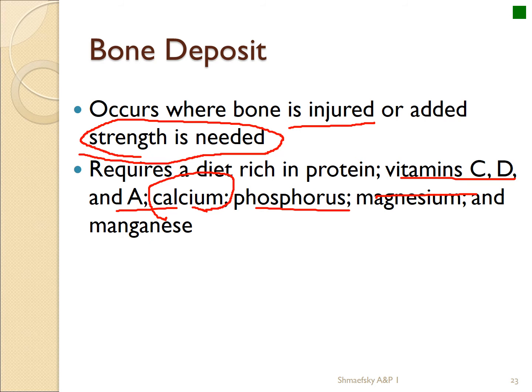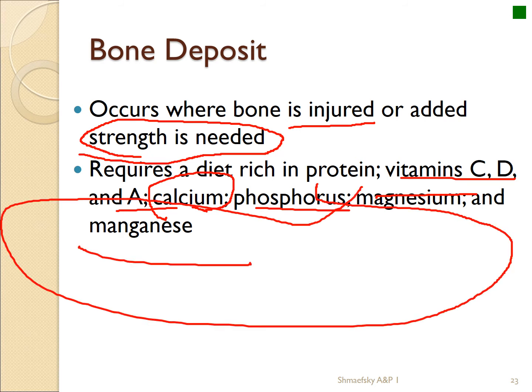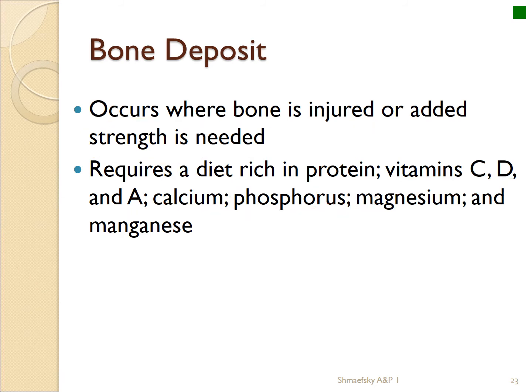We need magnesium and something called manganese, and you sometimes see these on vitamins as being essential nutrients, particularly for children. So yes, a bone doesn't just grow. It gives its length and its strength and its ability to heal itself and maintain itself. Because remember, bone is maintained throughout your life. So a depletion of any of these can be a problem.